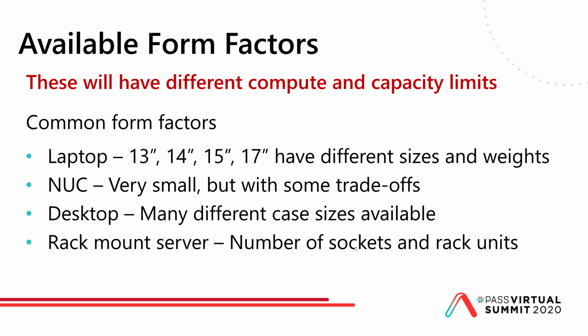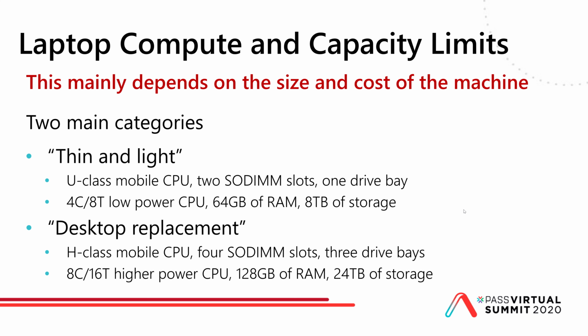And then another choice that some people will go with is a rack mount server. You need to think about how many sockets and how many rack units you have in that rack mount server. So let's dive a little bit more deeply into these different form factors. One popular choice is a laptop. With laptops, your available compute and capacity really depends on the size and the cost of the machine and how old it is. So you've got two main categories.